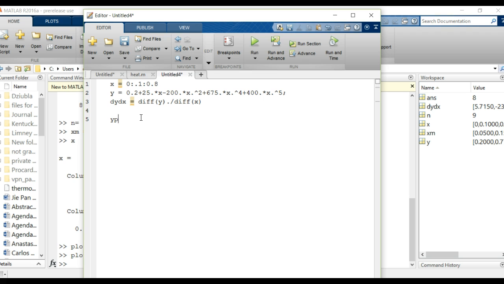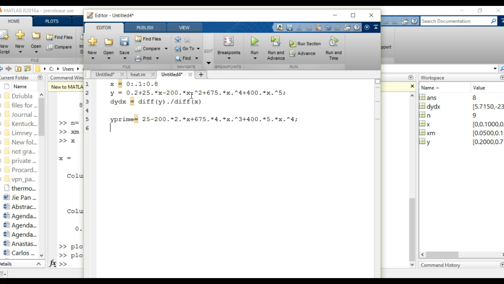So I can say y prime, the actual differentiation, is going to equal, well, the derivative of 0 is 0, plus 25 times x minus 200 dot times 2 dot times x plus 675 dot times 4 dot times x dot to the third plus 400 dot times 5 dot times x dot to the fourth.